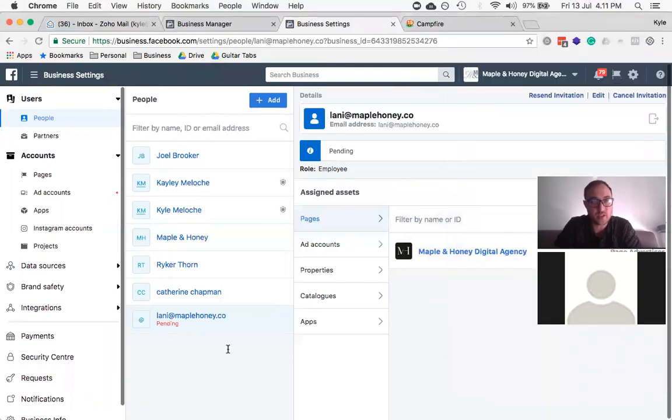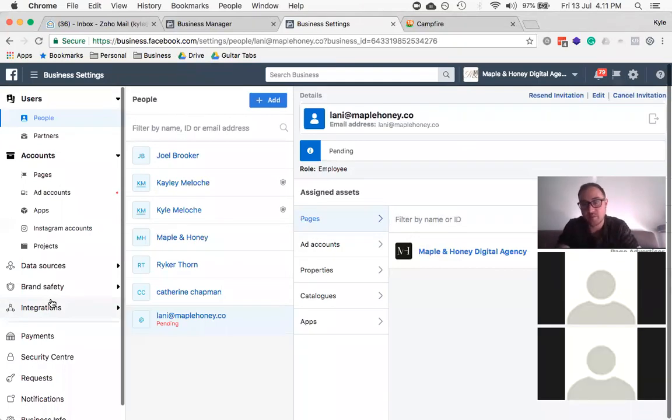All right, cool. So that's how you can add people into the account, and obviously how things are divided up. Everything is seen as an asset in Facebook, which means that a page is separate to an ad account, separate to an Instagram account, separate to your products, separate to a pixel, and it's all managed from within here. The reason being is that as your company grows and as Facebook grows, you might have people overseeing different things. You might have somebody who's a Facebook manager and their job is to post 3 times a day. You might have somebody who's on Instagram and their job is to post 3 times a day. You might have somebody who's responsible for advertising on both pages. So you want to make sure that you have the capacity to scale, grow, and bring people in.